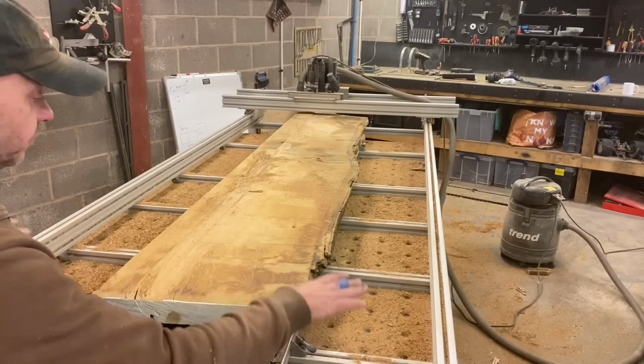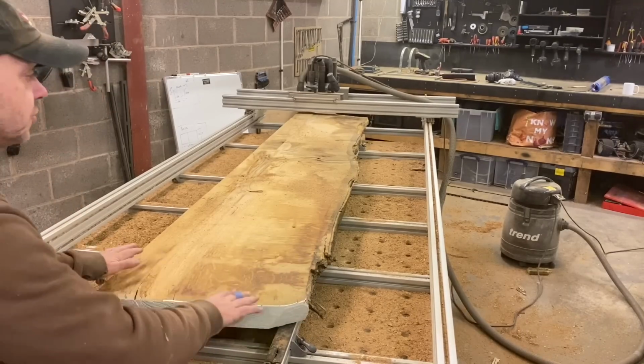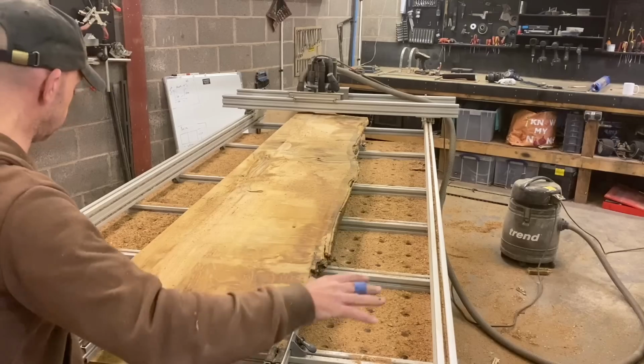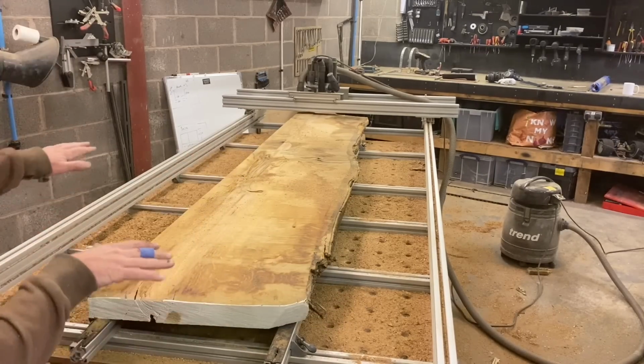I'll talk a bit about that later. But on this system, which I know is dead flat, this is very, very easy. But you can do this with a basic table and a bit of MDF if you want to clunk along, so you don't need this elaborate system. But the principle is the same. So we're wedging each end.